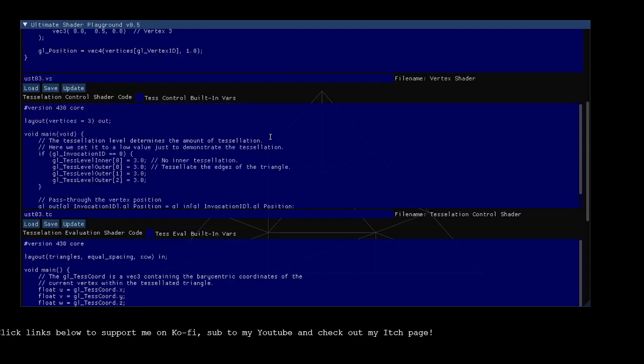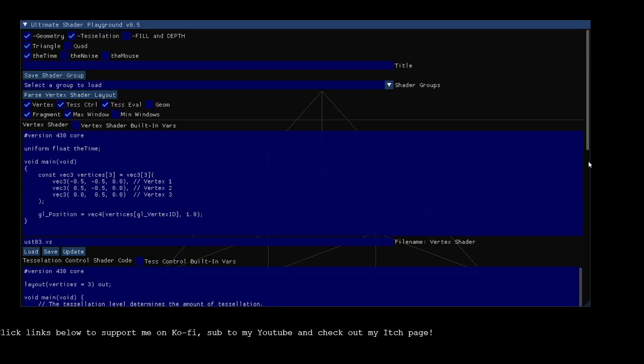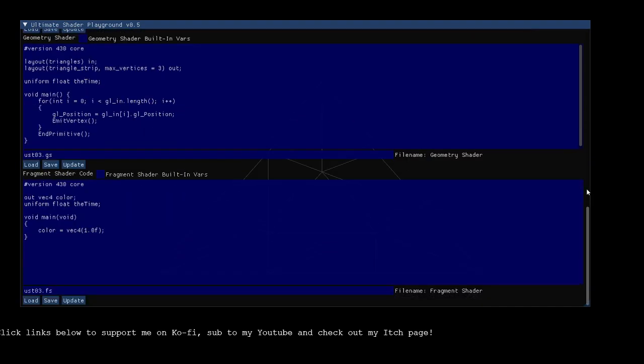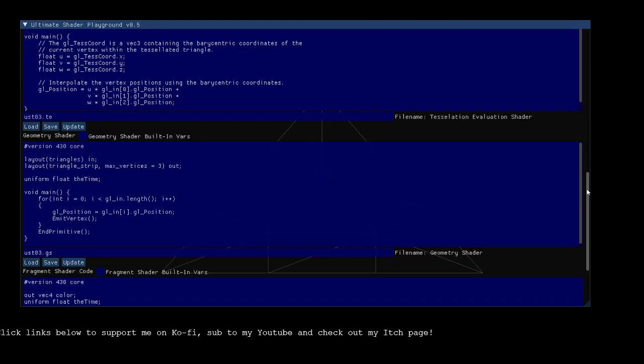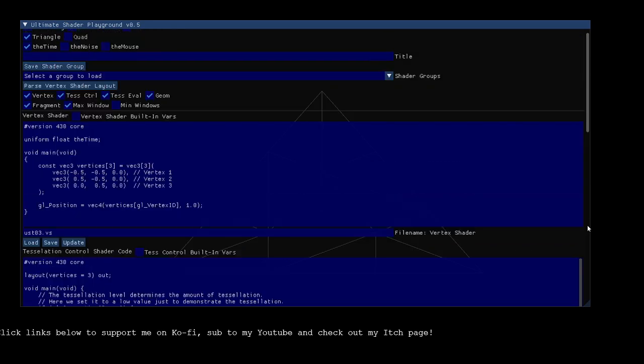Everything's passed through. It's passing through everything. Okay, so it outputs a triangle strip, is why we're seeing the triangle strip. Okay, that makes sense. Sure.